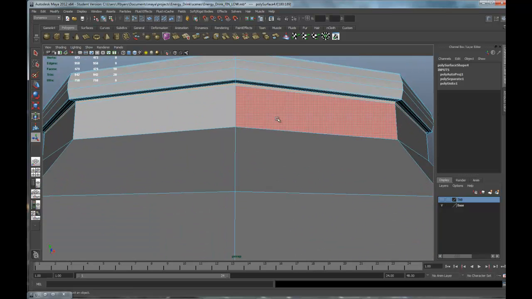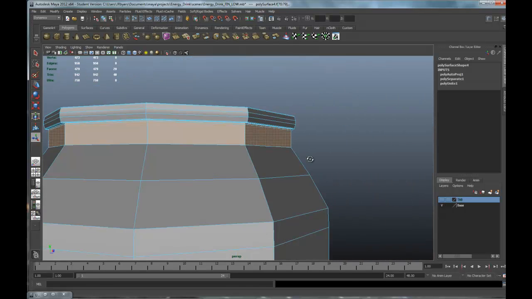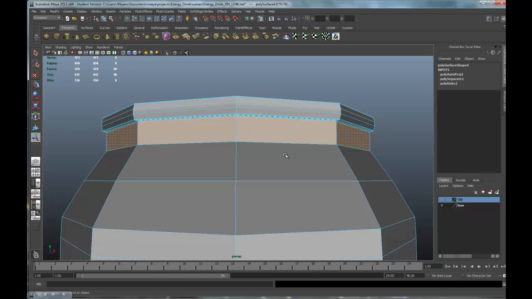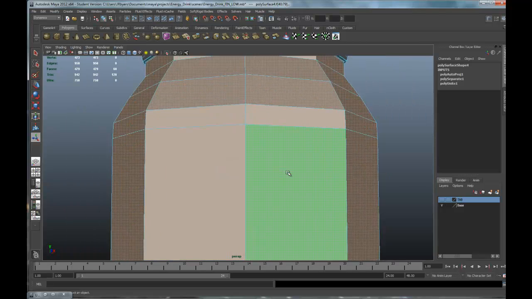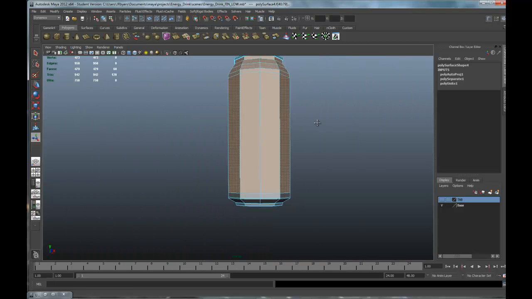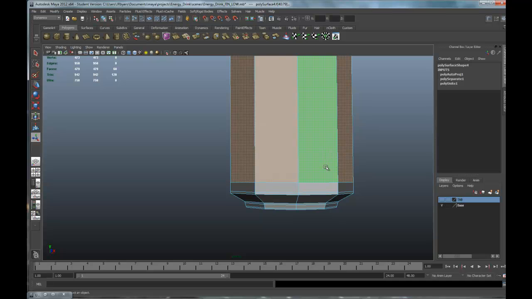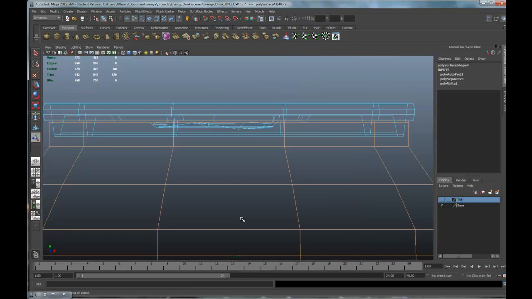If I hold down the shift key and click on that and double click on that, sometimes it will go around, sometimes it doesn't. And it looks like it's actually working the way it's supposed to. In Maya 2012, that's what I'm using here, sometimes it doesn't work. But anyway, you can continue. If it doesn't work, don't worry. You can go to the front view.